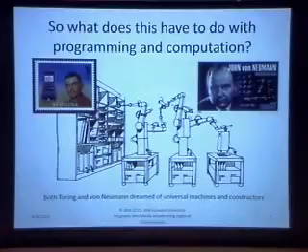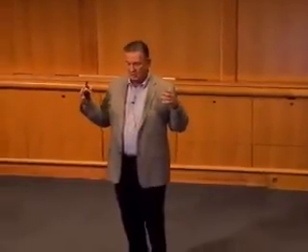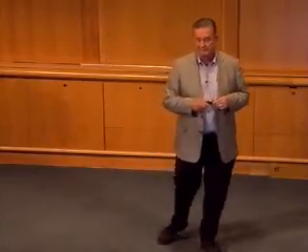What does this have to do with programming and computation? I'm sure you've all heard of Alan Turing and John von Neumann, very famous figures in mathematics and the early days of computer science. And both of them dreamed about universal machines and constructors. So the idea here is they were thinking about, what if you could build one machine? You had the building blocks to build one kind of machine, but that machine could build all other machines. It could build itself. It would be self-replicating.